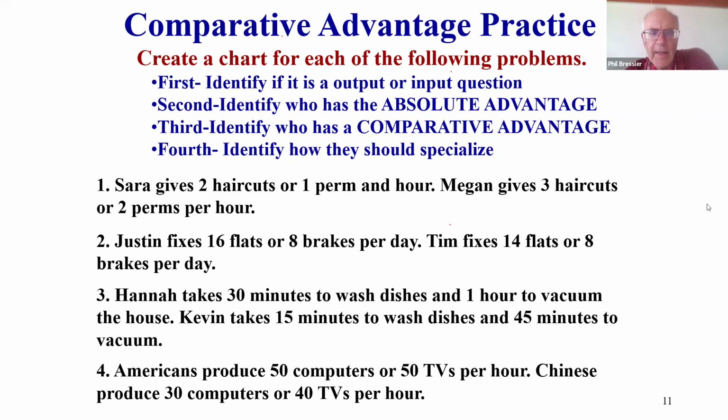You can tell if they're asking how many haircuts or how many perms, it would be an output. But if they're asking how long it takes to make a perm or a haircut, it would be an input. And we'll go over them. And it's okay to be confused at the beginning with this.